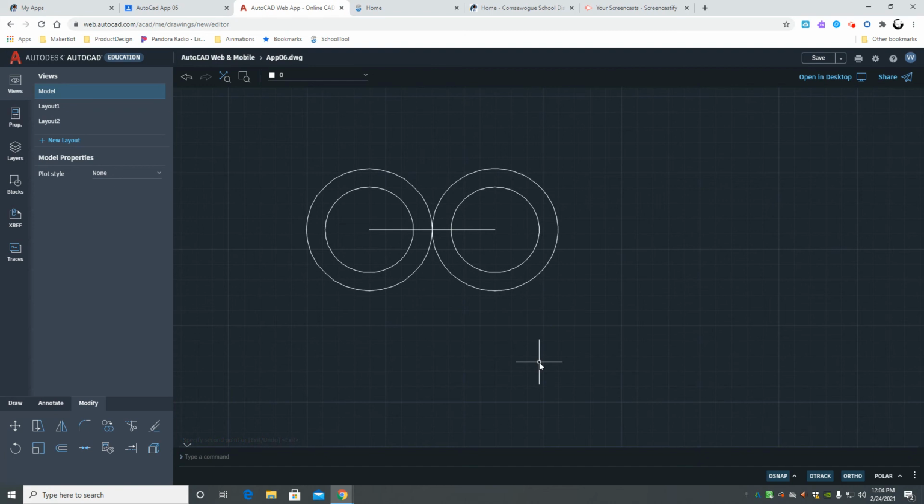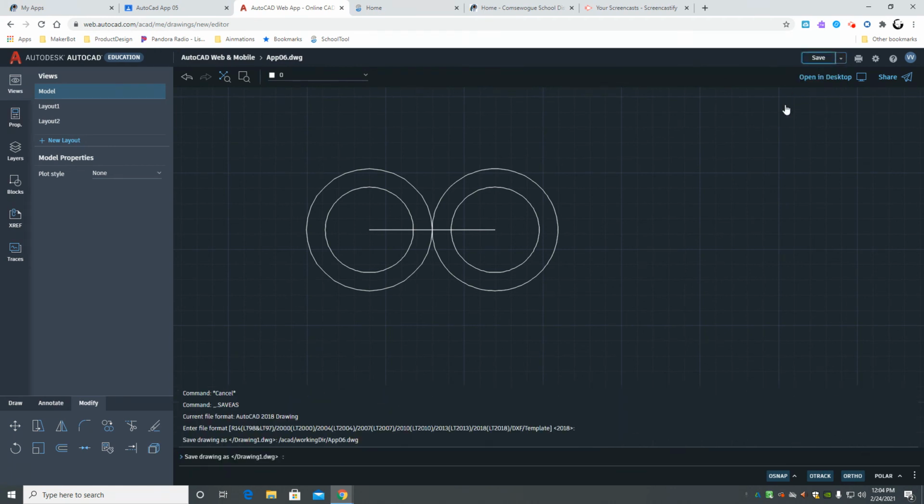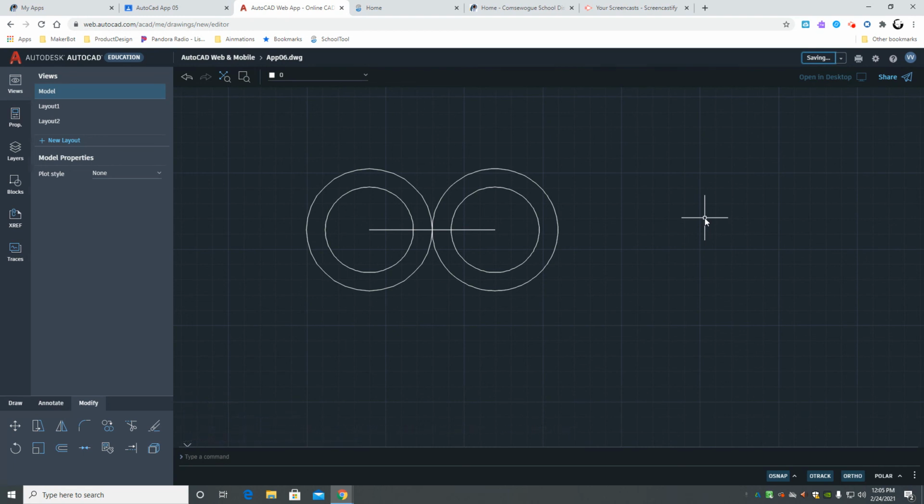This is what you're going to be handing in. Remember, you want to save it as an AutoCAD document. I'm actually going to save myself, just regular save right there. There we go. And I know you know how to save it as an AutoCAD document because you've been handing it in just like that. If you don't remember, I believe you can go back to the 04 assignment and it shows you how to do that.